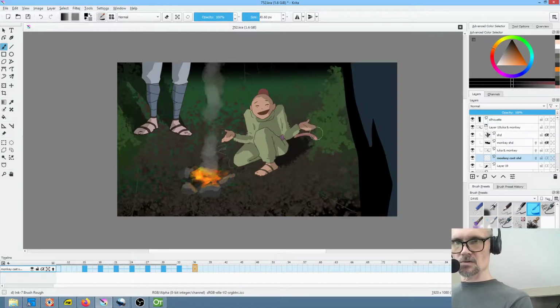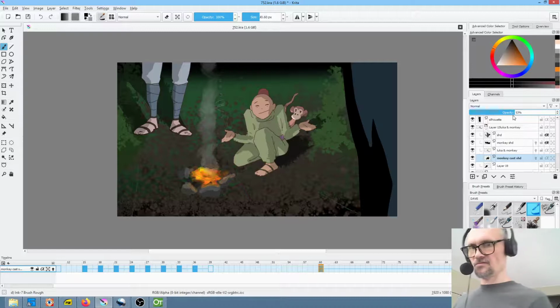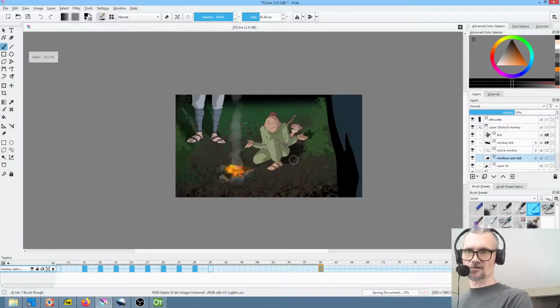Insert, insert, and then I believe it was 60. We'll insert a key there. Just kind of put some noise here. A little bit of a cast shadow situation. We can turn this down to 50% opacity. Is probably not too bad. And I actually think the shot might be done, folks.